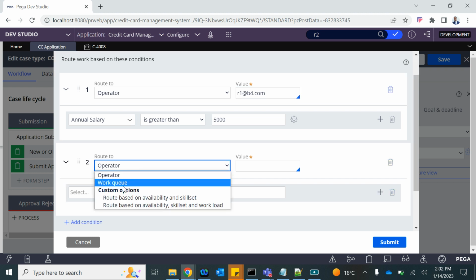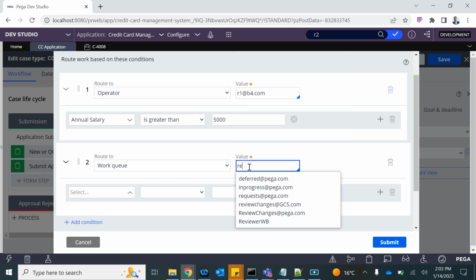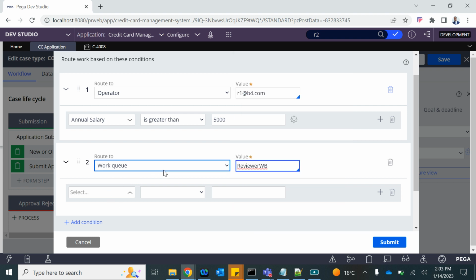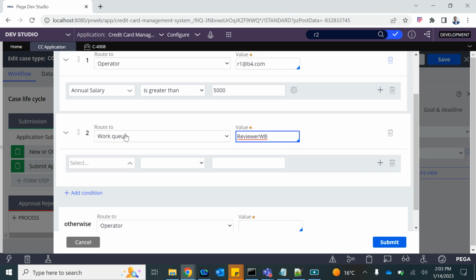Otherwise, assigned to work basket without any condition. Okay, so you can have, sorry, otherwise is this one.